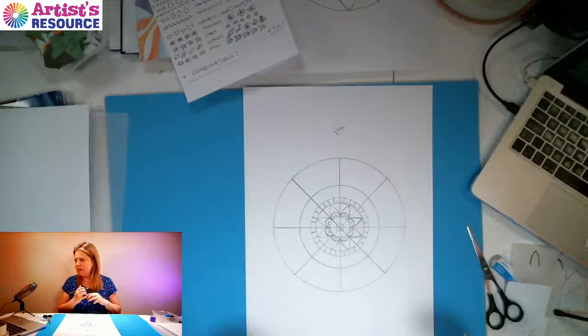A sun and stars, yay! Oh my god, you could do a total astrological one, couldn't you? If that's your thing, that would be amazing.